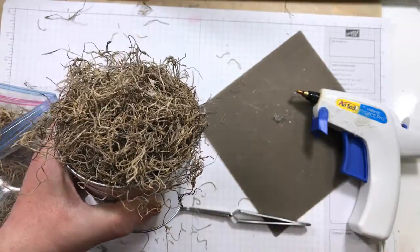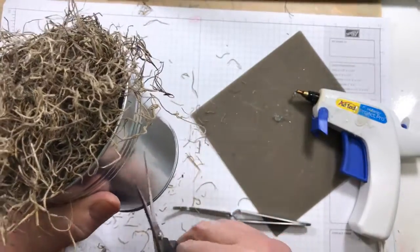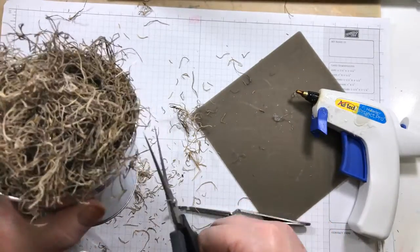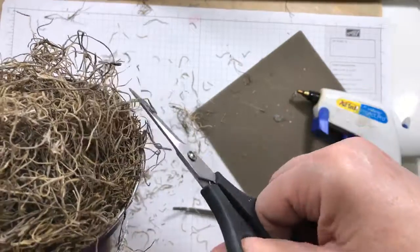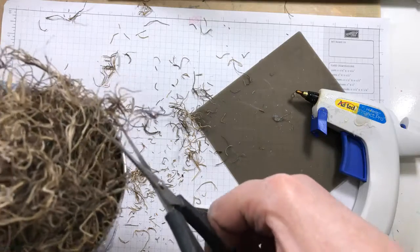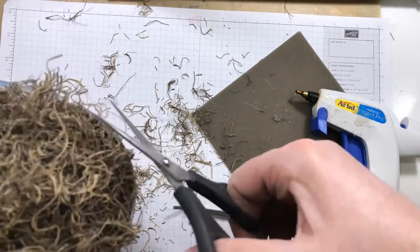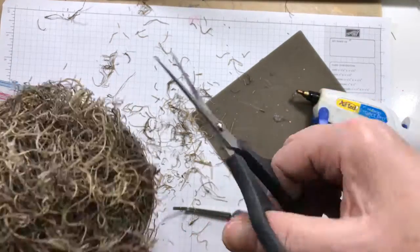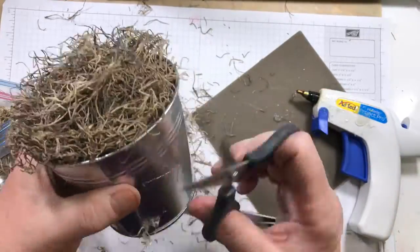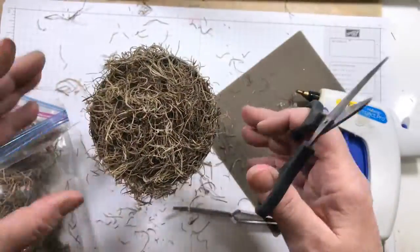So I'm going to give my moss a little bit of a haircut before I start with my succulents. So I'm just going to trim a little bit around the edges, and these pieces that are sticking up, I'm going to cut those a bit. Sort of like hedge trimming, though I'm not the best at hedge trimming, but I think I can handle it just for this project. So cut a few more of those off. Like that, and you can always trim at the end if there's still some. And you see I'm getting glue and that as we go. Again, everything will work out in the end.